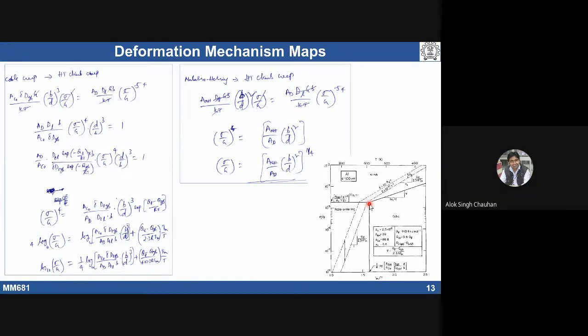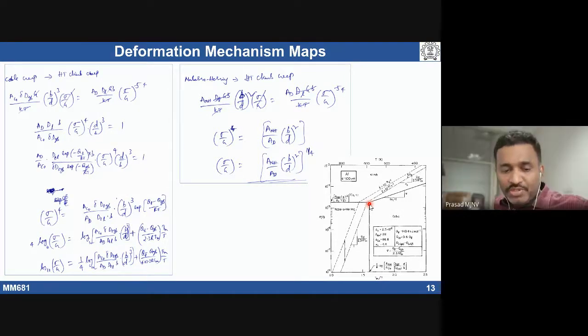If we have a coarser and coarser grain size, there are fewer boundaries, so the volume of boundaries is going to come down. So diffusional activity is going to come down. The diffusion is less, so diffusional creep will not be seen. Mostly dislocation creep activities are going to happen. Dislocation creep mechanism is going to take place.